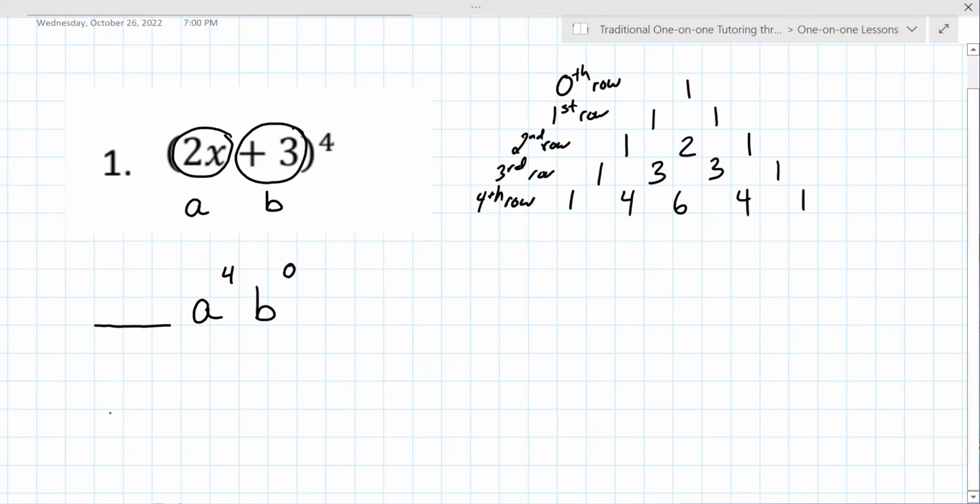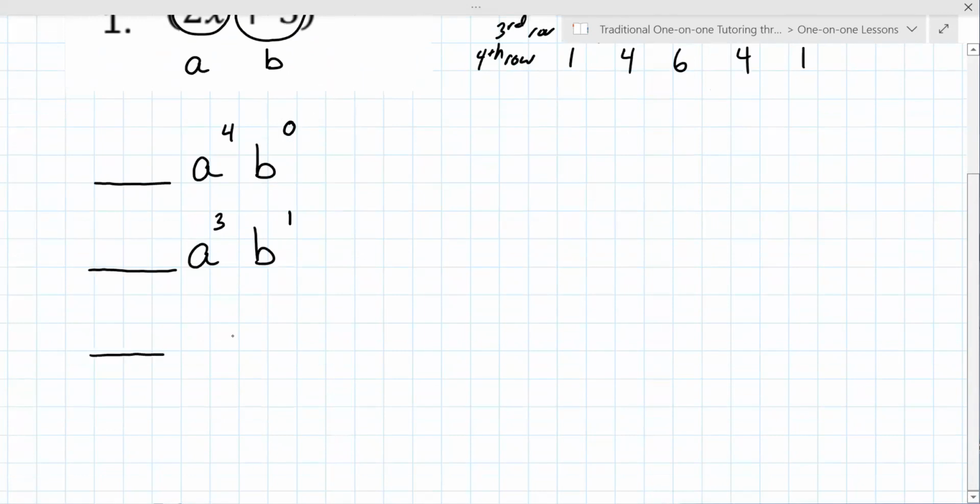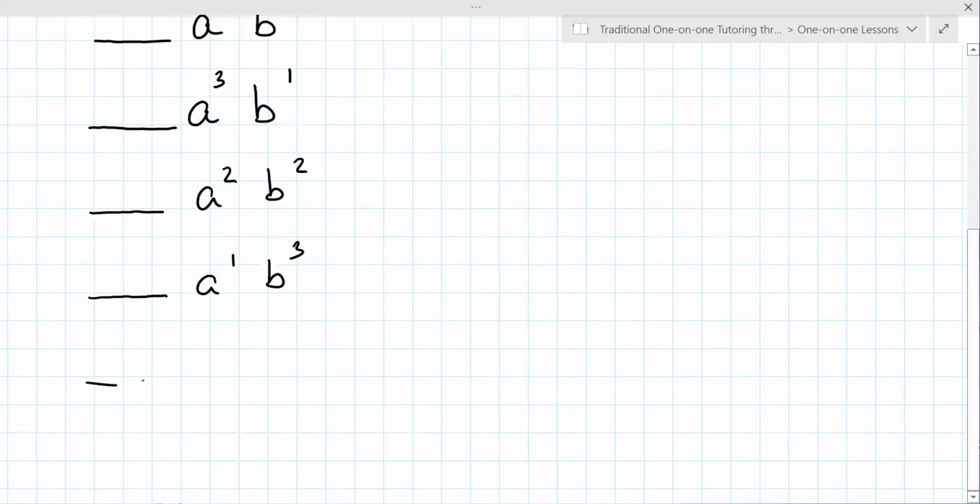Okay, so this is going to continue for a moment. We're going to simplify in a moment, but this is the breakdown. Then you have another placeholder for a number, and then you take A and you go down by 1. So you go from 4 to 3, and then the exponent above B is whatever number you add to 3 to get back to 4, which is 1. Hopefully you're seeing a pattern here. You have yet another placeholder, A squared, B squared, another placeholder, A to the 1, B to the 3rd, and another placeholder, A to the 0, B to the 4th.